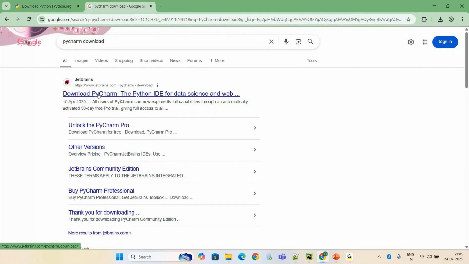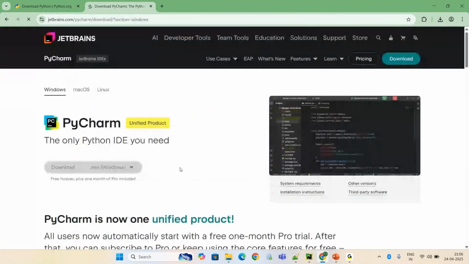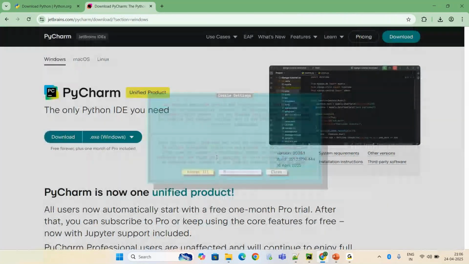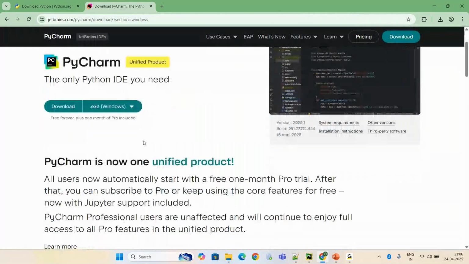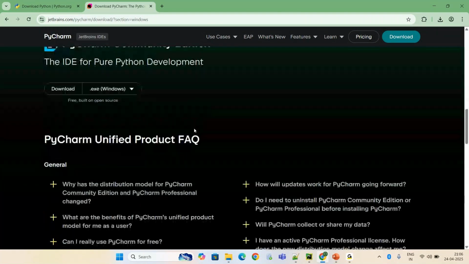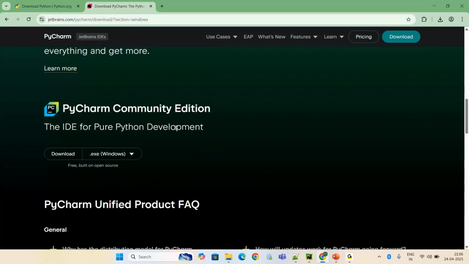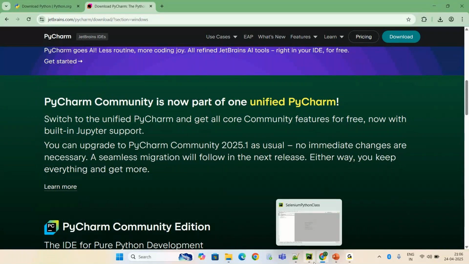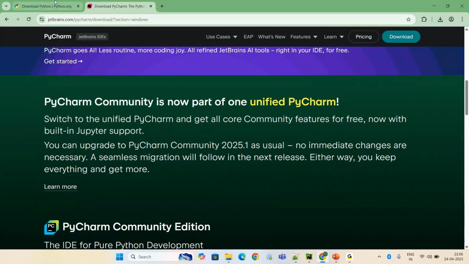If you see here, it's JetBrains, which has the PyCharm download. We have the .exe file itself; you can download it and then install it. We also have Pro editions and Community editions. Better to use the normal Community edition, not a licensed tool. So the prerequisites to learn Python coding are to install Python as well as a code editor, PyCharm.